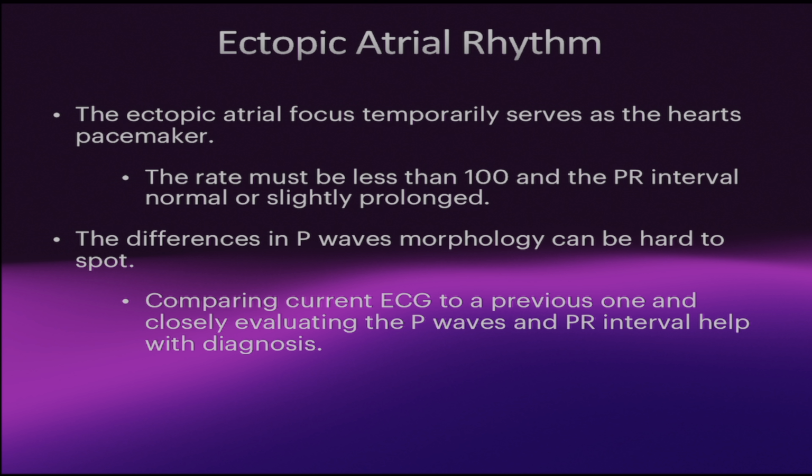So if you look at the PR interval and you find that it's short, less than 0.12 seconds, it's likely that that complex originated in the AV node and not an ectopic atrial location. And this is really just because the AV node does not do well with retrograde conduction. So if the impulse happens in the AV node, it's just immediately going to send it backwards into the atria, and you get a very short PR interval with an inverted P wave.